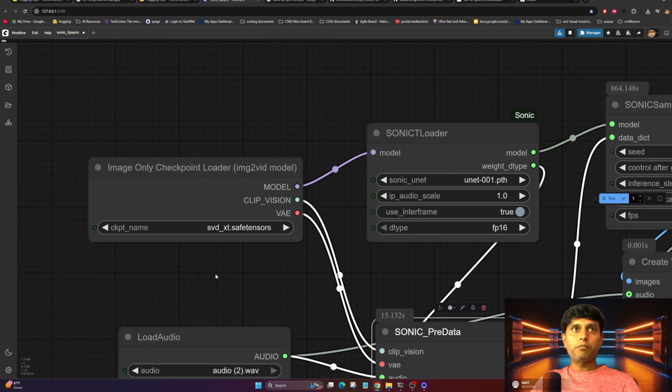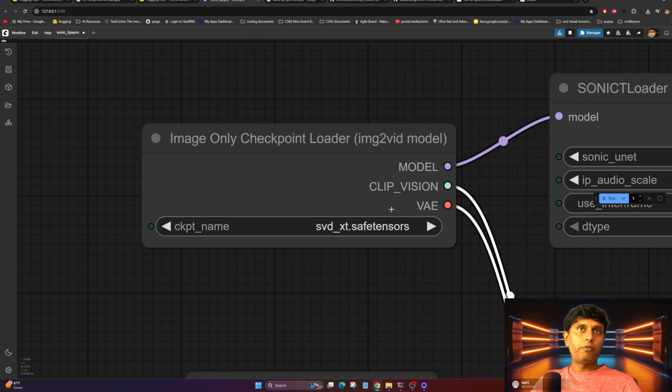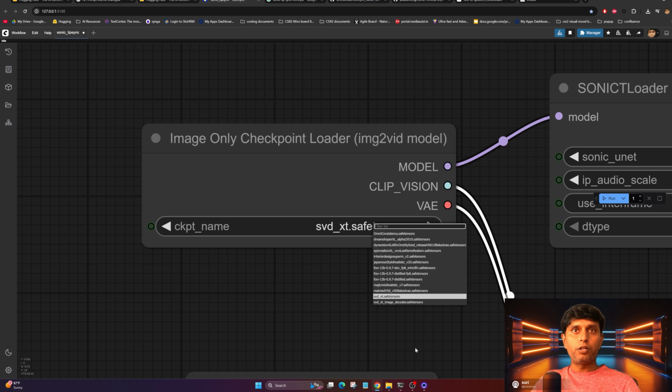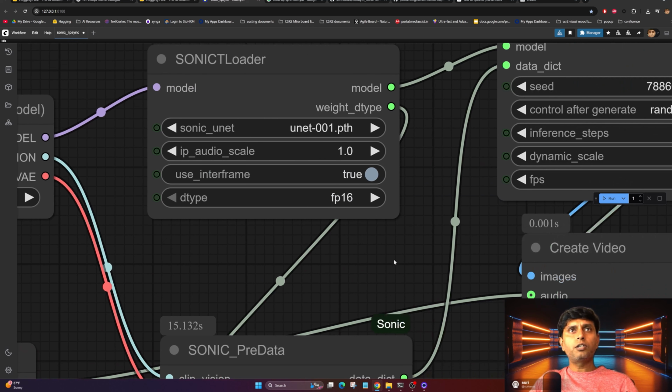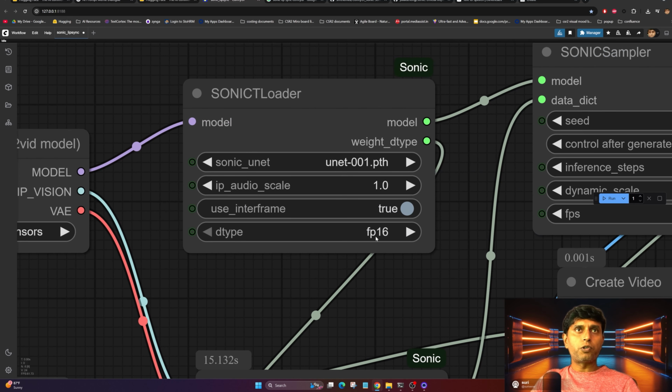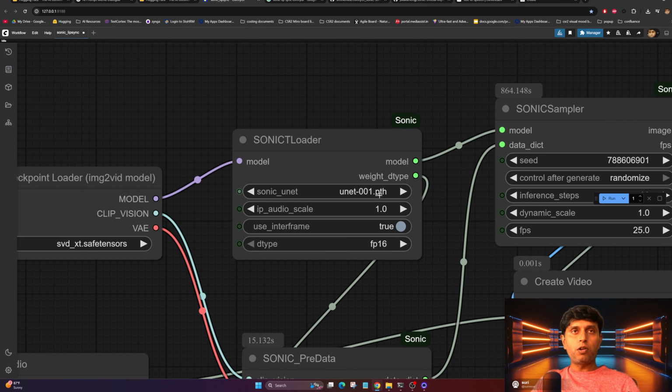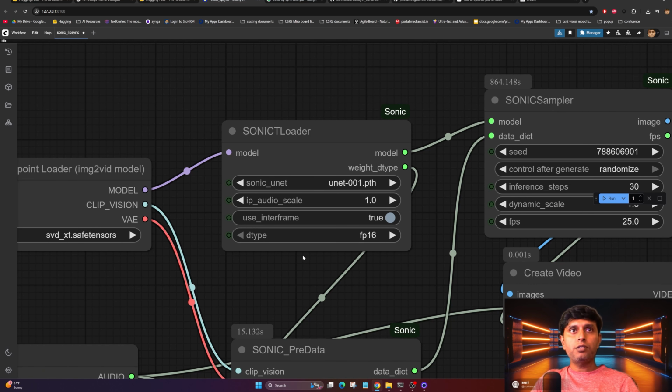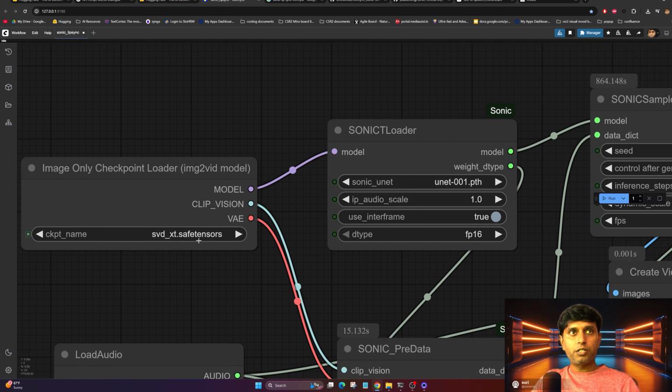Then from here, when I explain the installation process, you will download two sets of open weights or models: SVD XT safetensors and SVD XT image decoder safetensors, whichever is fine. Both give pretty good results, so it's purely your choice. Then go back. This is the diffusion UNet path, the UNet pth model. You can choose this. Leave everything as it is. The dtype should be FP16, which is a distilled and optimized version. So if in future you are coming, that should match with this model.